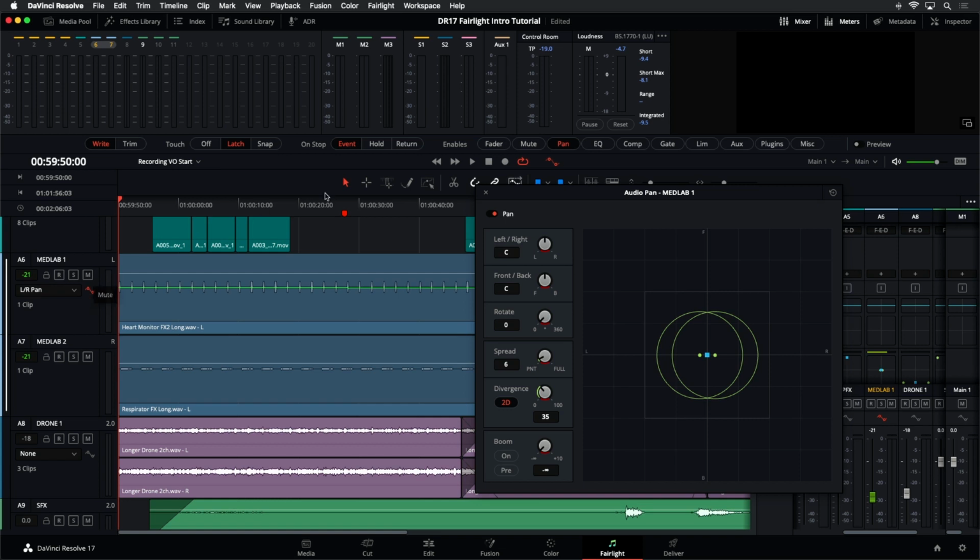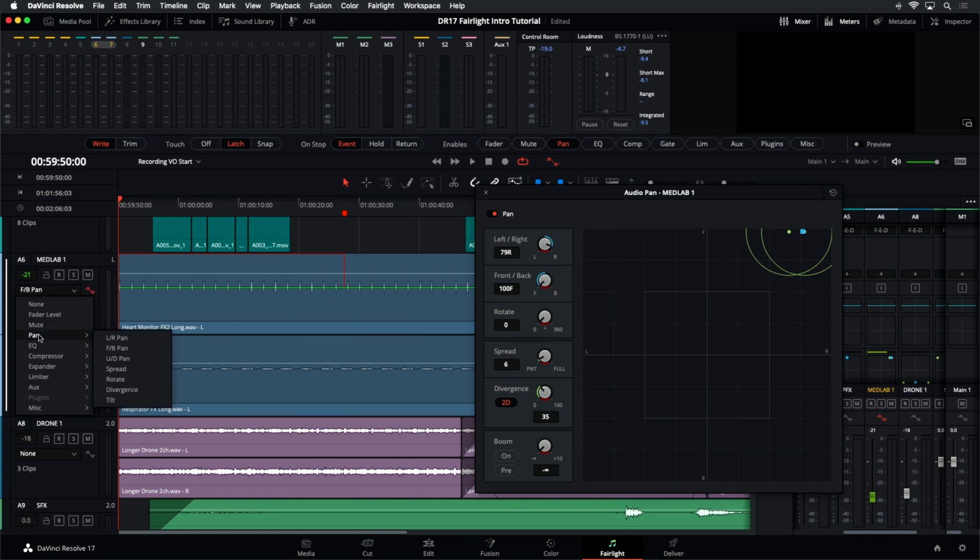And so again, just making sure that we have this set. Now, as I mentioned, you mark your setting. As you can see, there it is. And if I want to make a change, I'm going to go ahead at the beginning of this and drag it to the new position, which is going to be over here. So that's where it's now going to start. This is where it's going to start, and I can see that both in my left, right, and in my front, back. As you can see, there's a little bit of difference there in my pan curve.